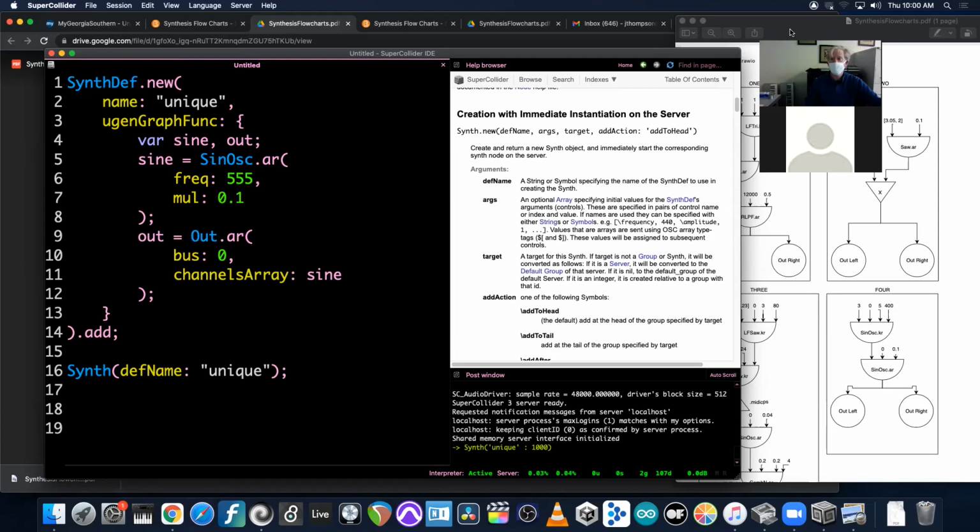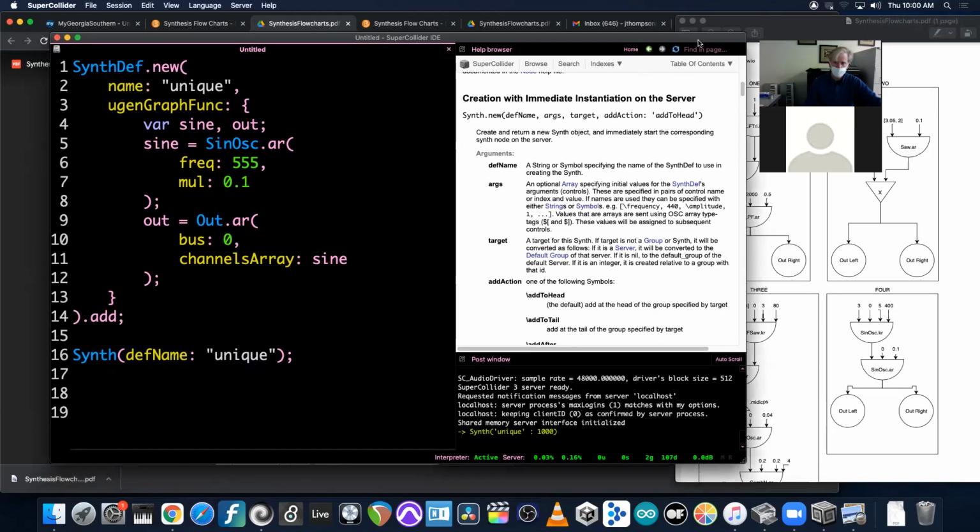You may want to switch your audio to your built-in out so you can hear it. You'll have to reboot your server after you do that. But if you click on the little icon up here, you can do that. Then we can all boop out loud.